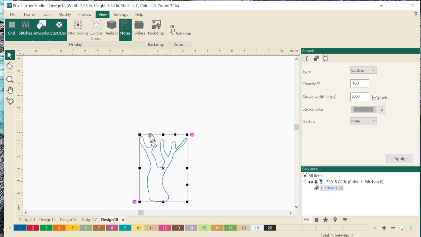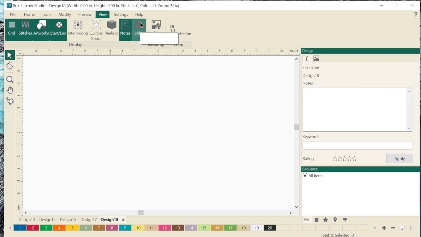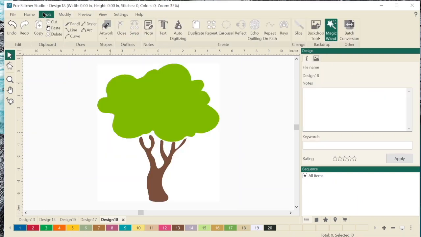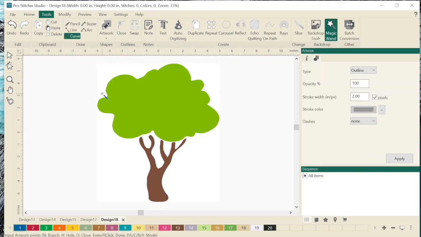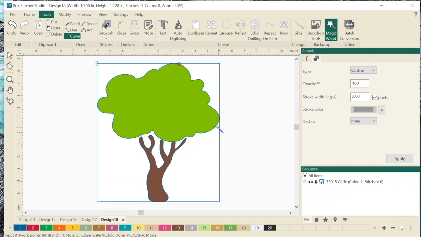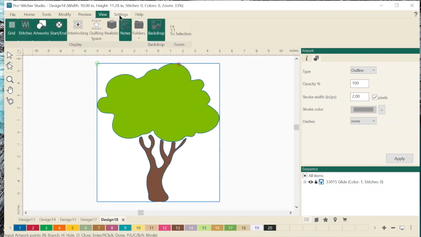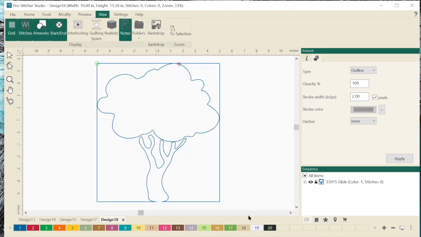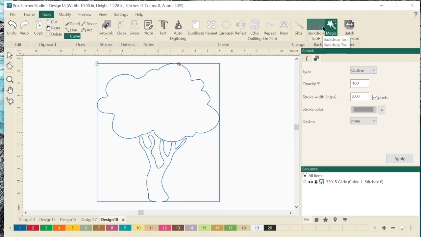If I can select it, click on the line, I wanted to try one other thing. I'm going to click the white because now it's just going to give me an outline. This one I can see a little white on all the sides. So if you need kind of more like an outline, there you have it. So that is the draw tool, or not the draw tool. That is the magic wand tool.